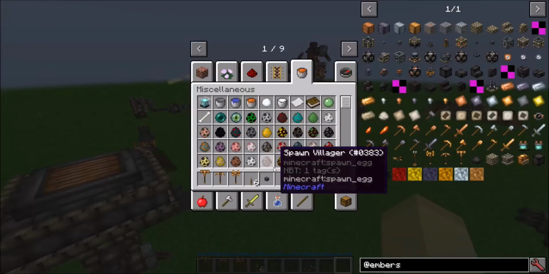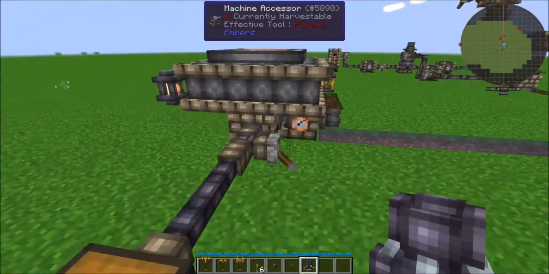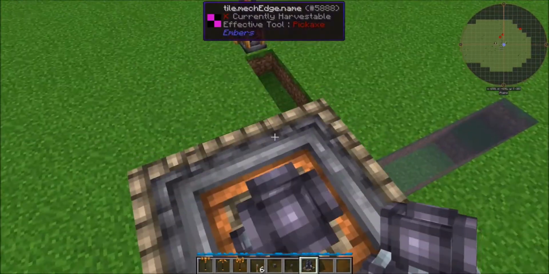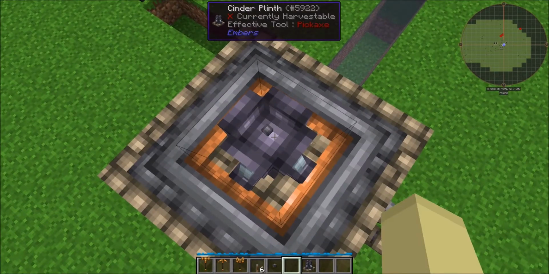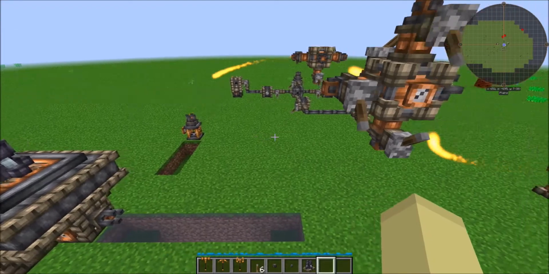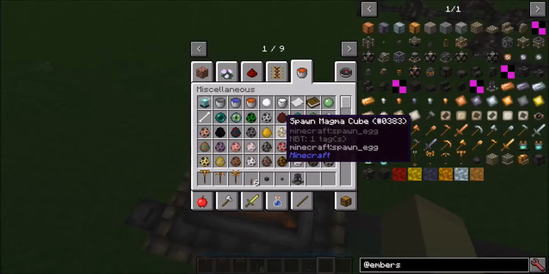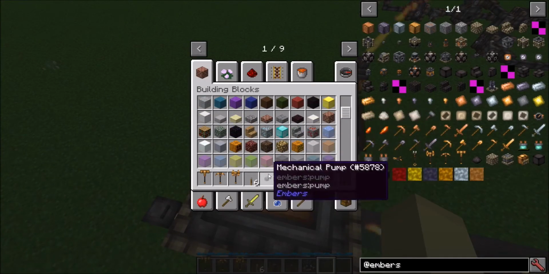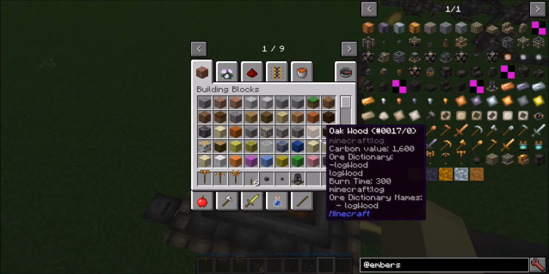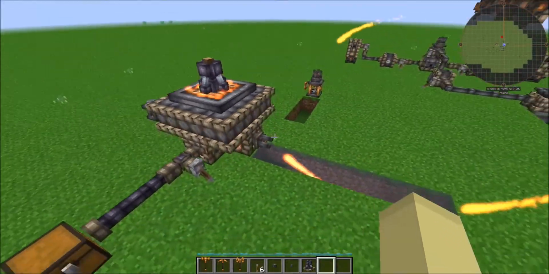So far, there's a couple of these things. There's a cinder plinth, which I don't know. So if you guys actually know what this does, whoever's watching this, please tell me, because I haven't figured it out yet. I thought it had something to do with placing an item in it on top of the smelt tree or something. I just don't know. It's beyond me. I thought maybe if I put that in there, it'll do something, but I can't figure it out.